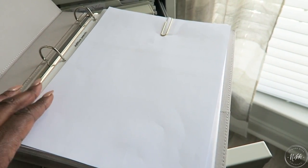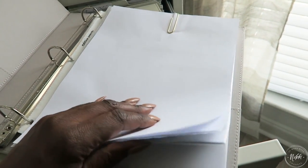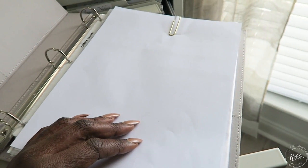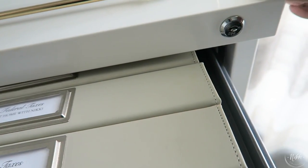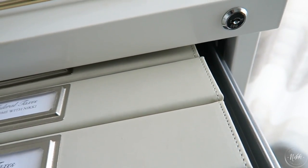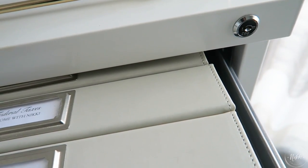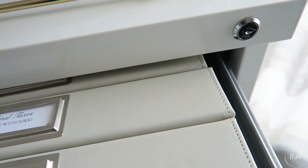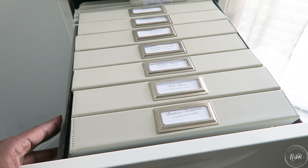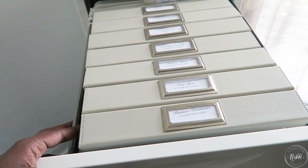Some binders don't require extra labels, so I won't have them — but if they do, I keep them in there. It's a very simple process, nothing too convoluted. One more quick tip: always get a lockable file cabinet, especially for your employee files. You always want to keep your business files secure — that's a must-have feature for your file cabinet.